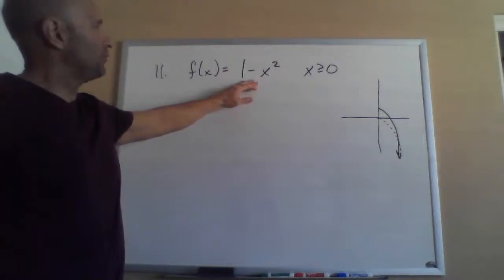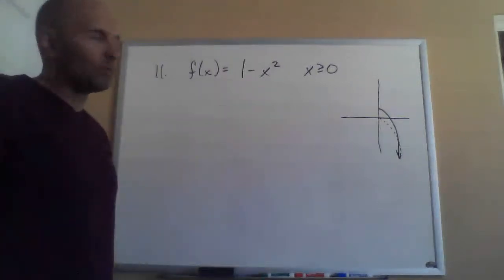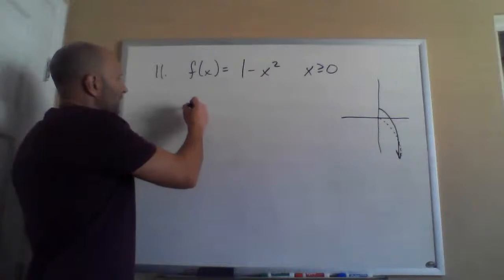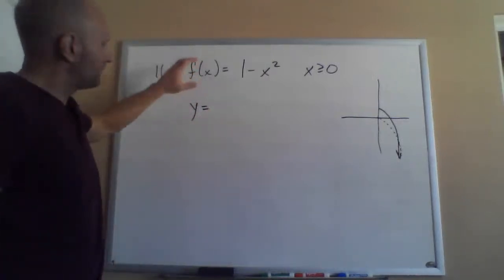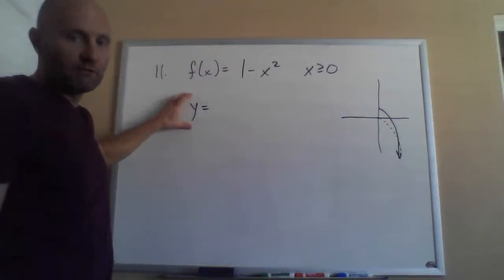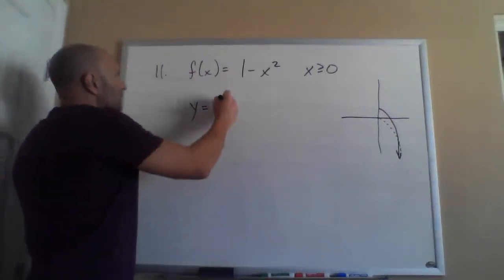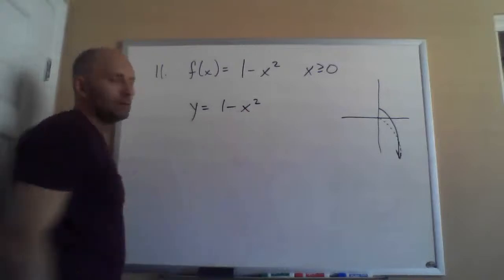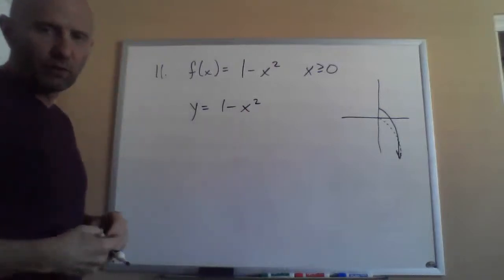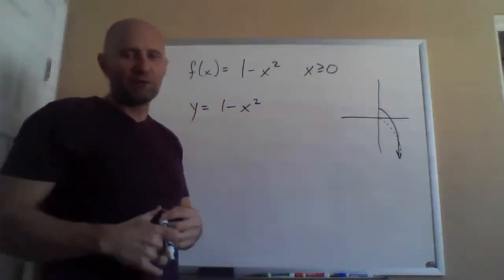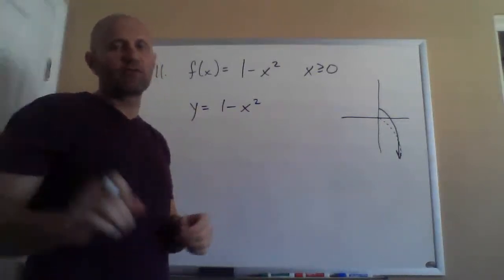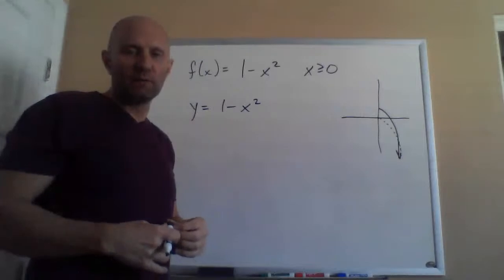Now, if we want to find the inverse, what are our steps? Well, the first step is to change this f of x into the y value, y is equal to that. So any questions on any of this so far? And again, because you can't really talk to me, if you do have a question, type the exclamation point so I know to hold on and stop.